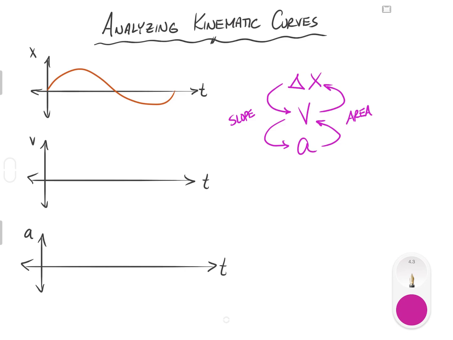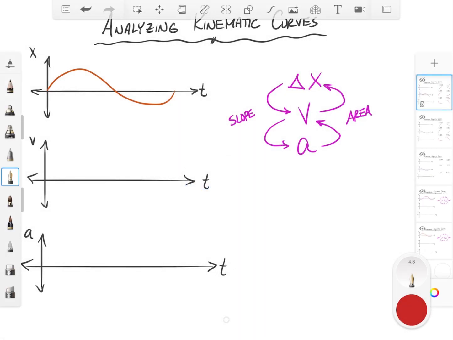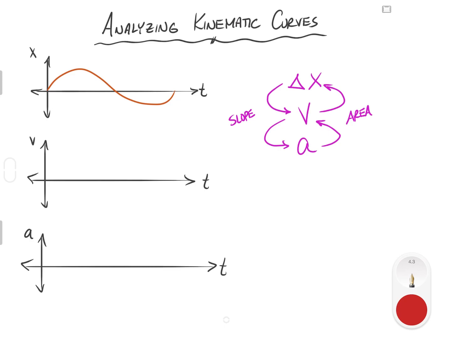And that is all based on this little chart that we have over here on the right side. So I definitely recommend you're able to draw that. And if we just recognize that when I'm moving down from one graph to the other, anytime I'm moving downwards, I'm always on the slope side. So that means I'm going to look at the slope of a position time to get the velocity and the slope of a velocity to get the acceleration.